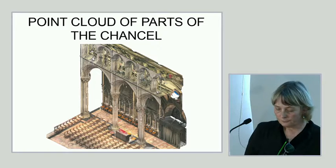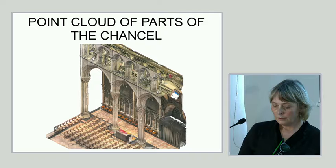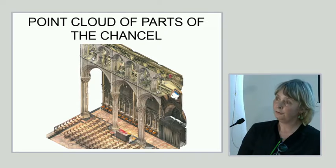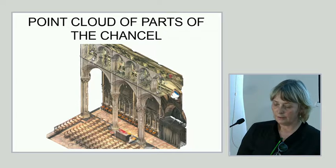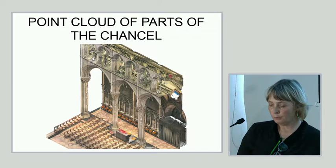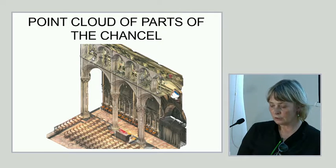Over the last few years, we have scanned the entire cathedral. We have the point clouds and can use them as a basis for models and drawings. The challenge is to create a model containing both the overview of the cathedral and the detail in one model. We face the same problem as always, namely extremely large data files. Time has not solved this problem yet.